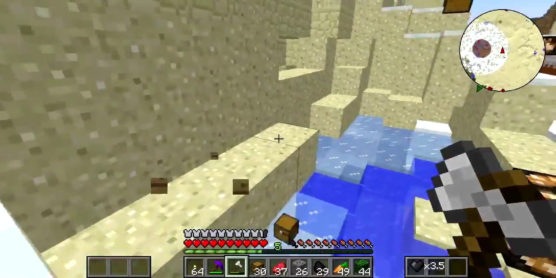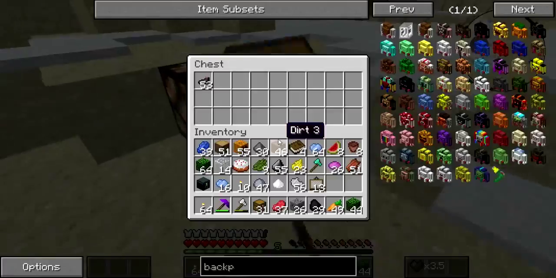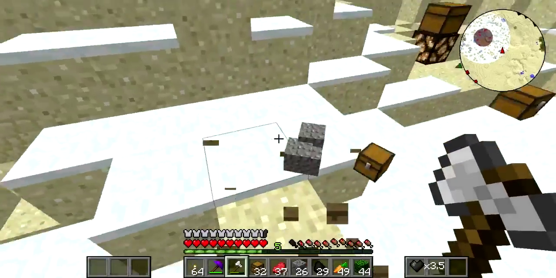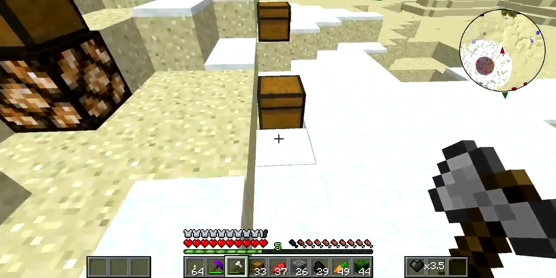mate. Got some paintings, man. Oh, my God. We're going to have an art gallery in our house, man. Seriously. And we've got some ink sacks. We don't need to kill any squids. This is very, very useful, because I don't ever want to go near a squid ever again.